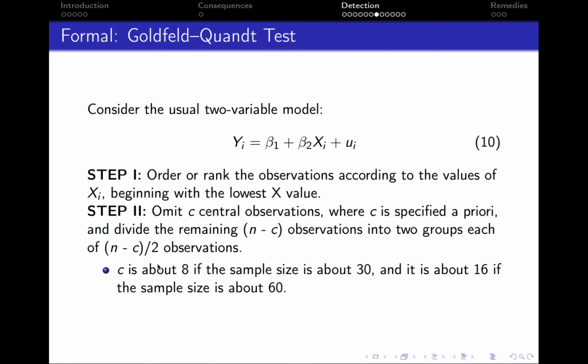Goldfeld and Quandt suggest the following procedure for choosing the value of C. They say that C should be around 8 when the sample size is 30, and C can be 16 when the sample size is about 60. So let's say we have 30 observations. Therefore, we will need to delete 8 central observations from our data set, and after we've deleted those, we take the remaining observations and split them into two equal groups.